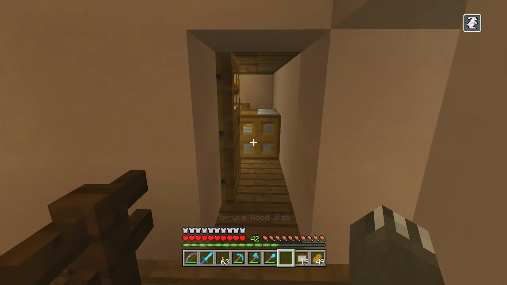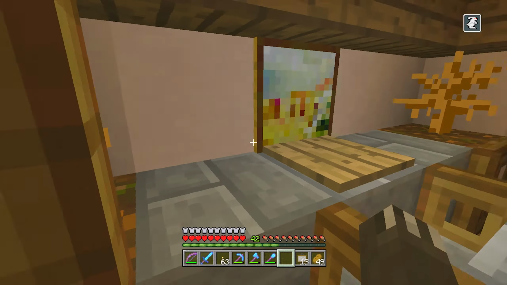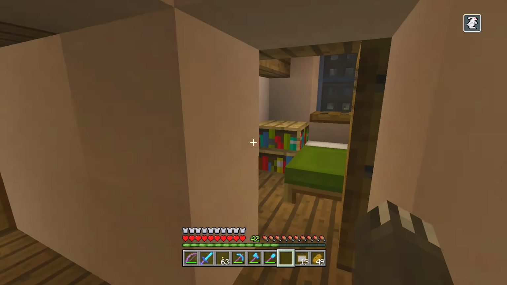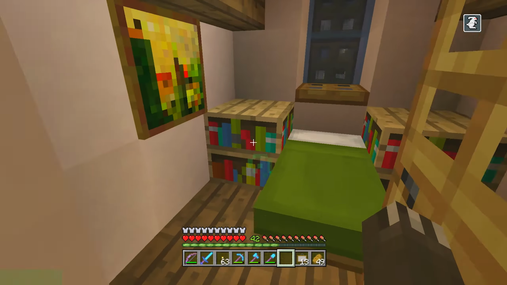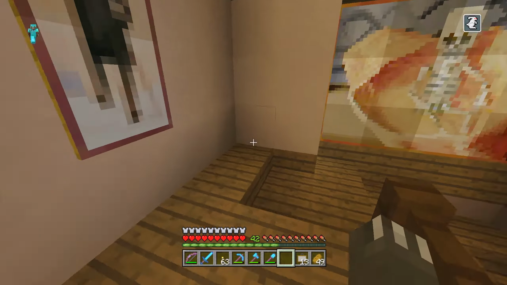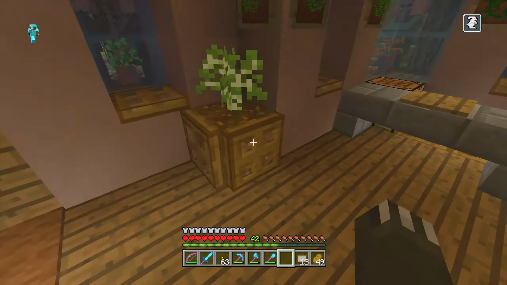And if we head over here, we can see we have our little office space right here. And the plants are dead in here because Zampano works downstairs, so he never comes in here. We have his little bed right here. And I think that's about it for the second floor. If we head on down to the first floor, we can actually see the shop area.